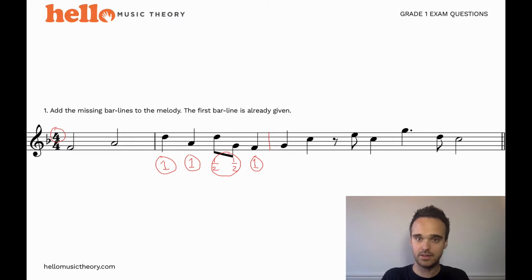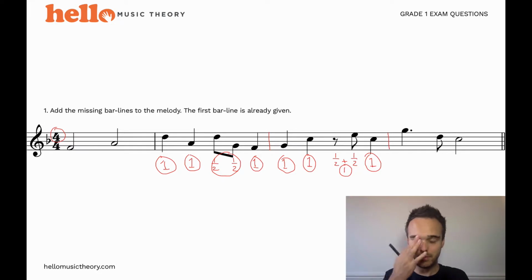Then we just repeat this and carry on till we reach the end. So let's do the third bar actually. We've got a crotchet here, and another crotchet. We've got a quaver rest, which is worth half a beat, and next to it there's a quaver note, which is also worth half. A half plus a half obviously equals a whole. And then we've got another crotchet, which is worth 1. If we count these up, I think these are up to 4. So we've got 1, 2, 3, 4 crotchet beats in this, so we can safely write in another bar line.